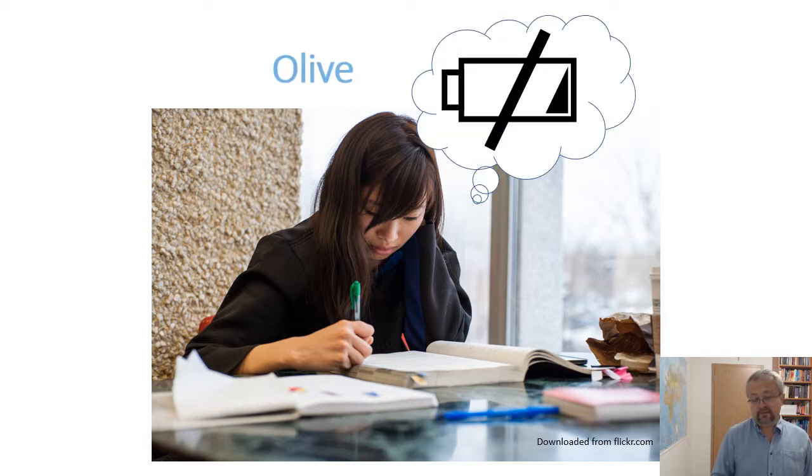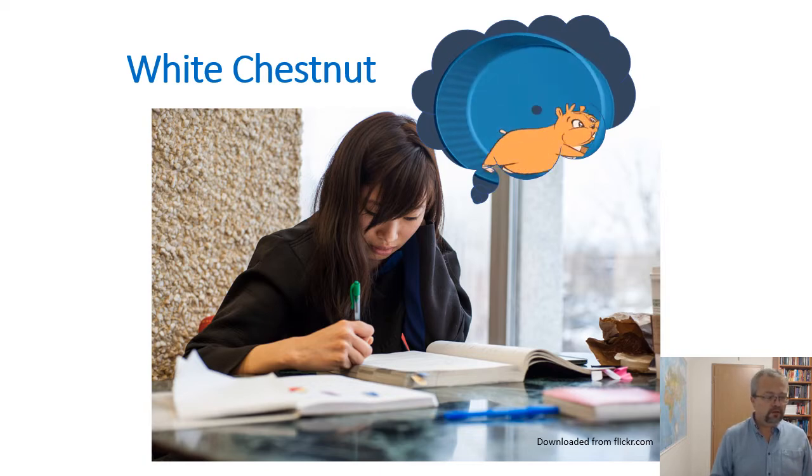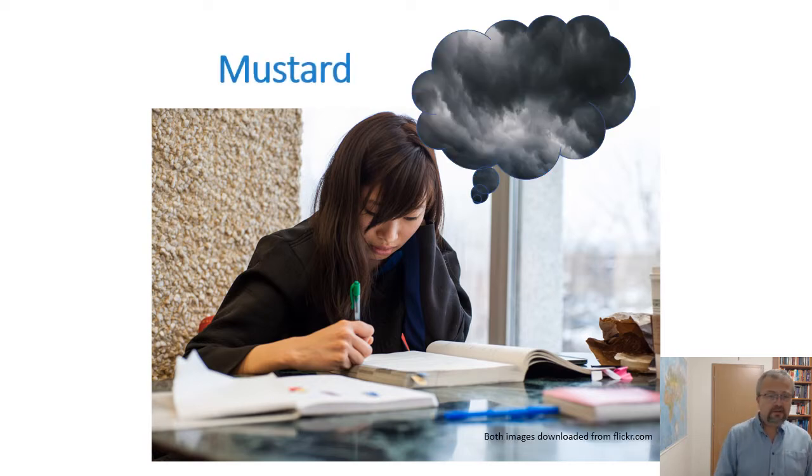Or she may be already exhausted by previous studies, by previous difficult exam, and she has no energy to work anymore. Her thoughts may run over and over, and they do not deal with the present problem, but they annoy her and she cannot stop them. And they divert her from her work, or she cannot sleep or have a rest because of these annoying thoughts. It's White Chestnut. Or she may have some gloomy thoughts, gloomy mood. She feels no joy in her life, and even when there is no clear cause for that, she's unhappy. It's Mustard.